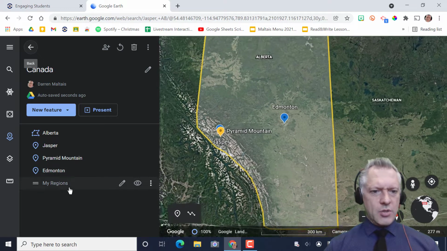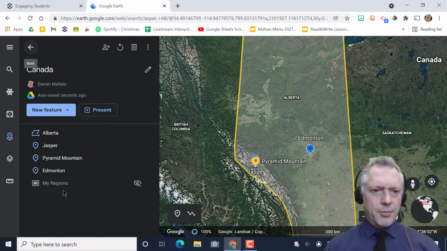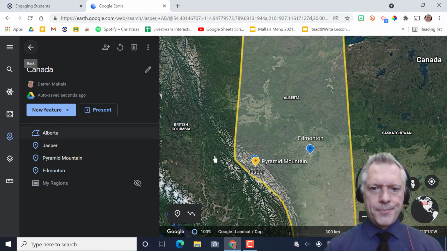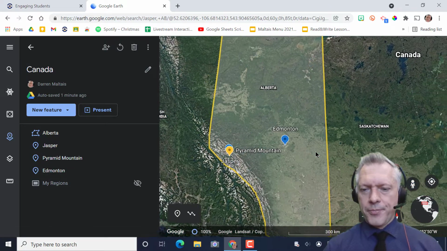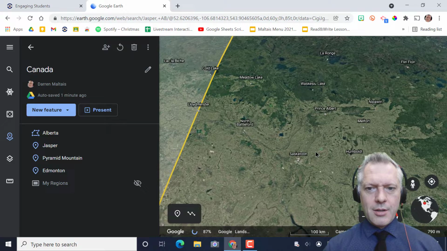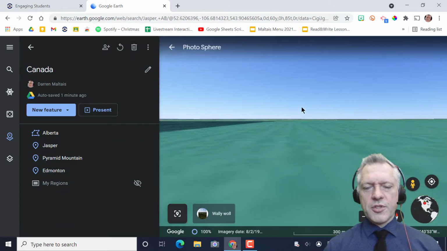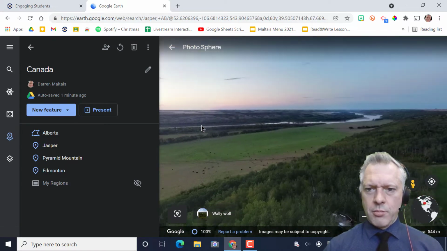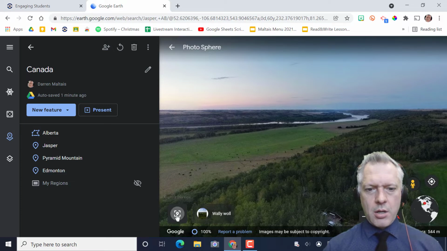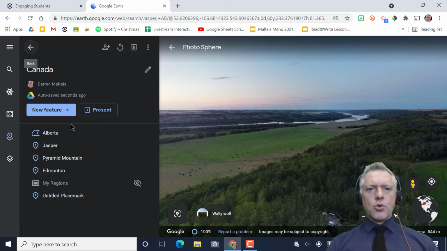And each one's going to take some time, so make sure you give it a pause in between and give students a chance to draw the shape, add the place marker, add to project, all those things. I'm just going to really quickly show one more time if I add some Street View, where you can press the capture this view. Got some beautiful Saskatchewan. All right then, and then capture this view. That's going to add it to the tour. So there's your projects in Google Earth. Good luck. Hope you had fun doing that.